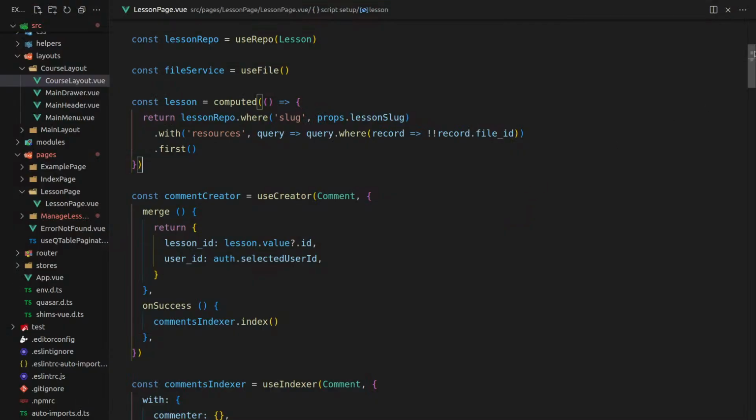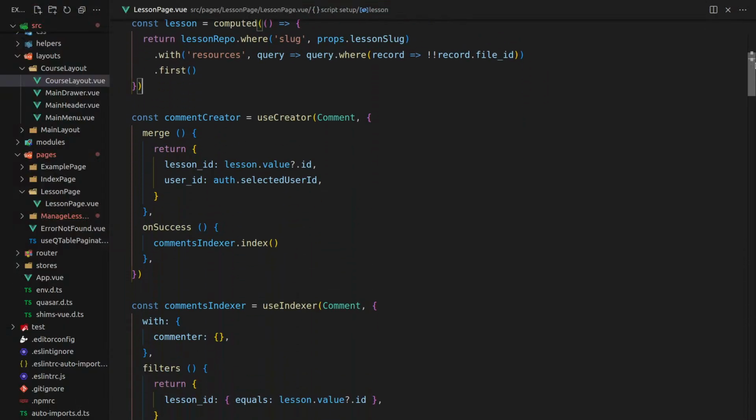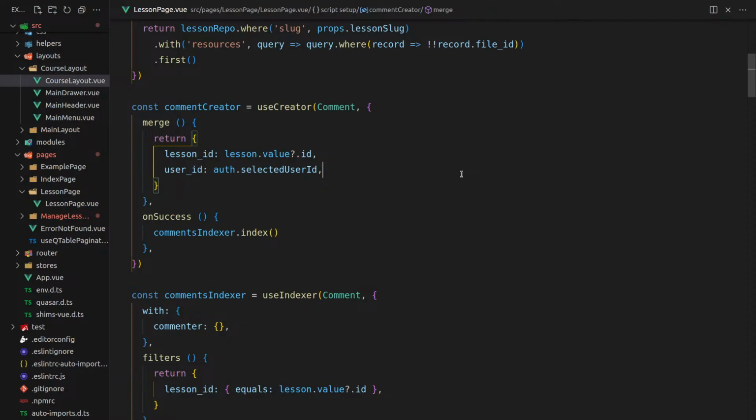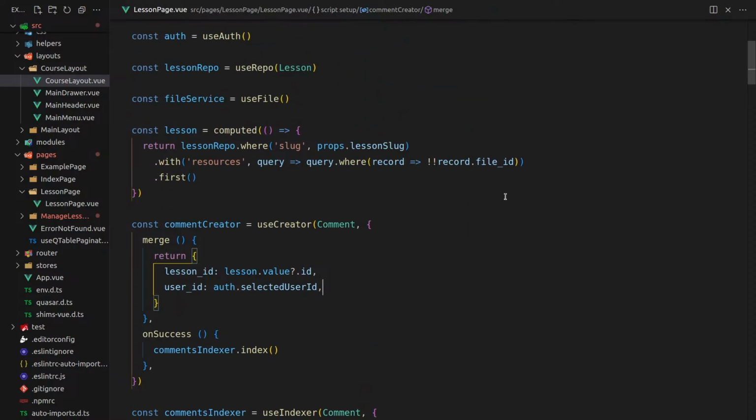We've made it quite easy to basically get all the data we need on this page. I think this can be better. I'm not really happy with the lesson page yet. I don't like that the data for this page is kind of separated from the course layout. So I'm going to explore some ways that I can do that a little bit better.